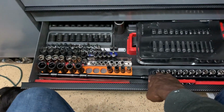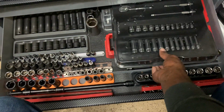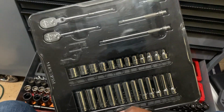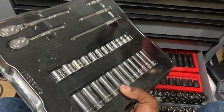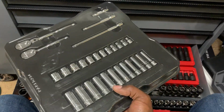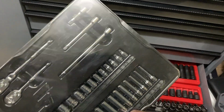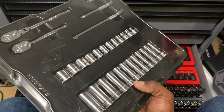The next drawer here is the sockets. You guys saw I added this set here. This is a master set, I guess, or general service set, something like that. I was trying to sell this puppy, and I could not get it sold. It's brand new, never been opened. We couldn't get the right number on it, and I decided I'm not going to let it go for pennies on the dollar. So I bought it myself, and now it's part of my own collection.